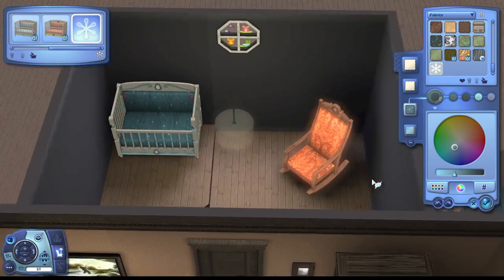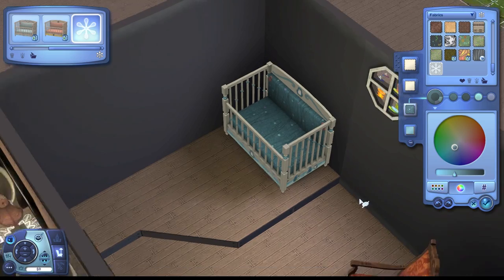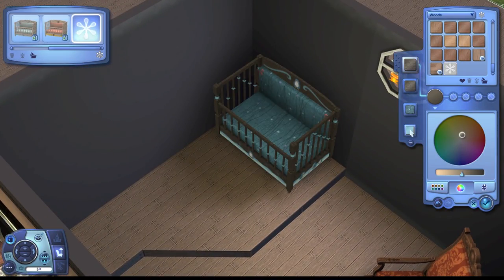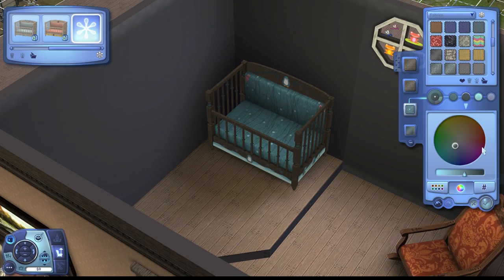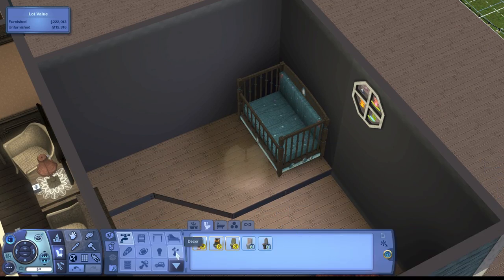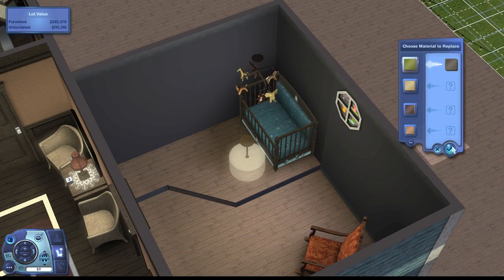But right now I'm trying to change the color of the crib, and if I remember correctly, the toddler's favorite color is teal. I'm going to feel silly if it's not his favorite color because I kind of made the whole nursery teal. But right now I'm changing the color of the wood to be a little bit darker so that it looks better, making the accents on it a darker teal color, and I really like how that looks. I felt like in a more traditional house like this, having the wood be darker versus just light would look a lot better.